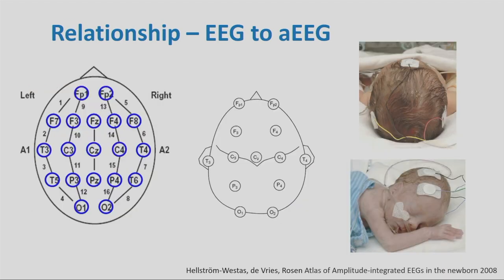Which channels do we use? So this is a full EEG for an older child, and aEEG could be either just one channel from P3 to P4. This is what used to be used when aEEG was initially introduced into the neonatal unit. Or you can use 2 channels, which is much more common now. So you record over the left and the right hemisphere, either C3 to P3, or some people do C3 to F3, and on the right as well.